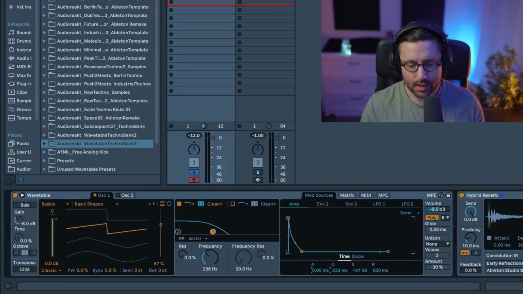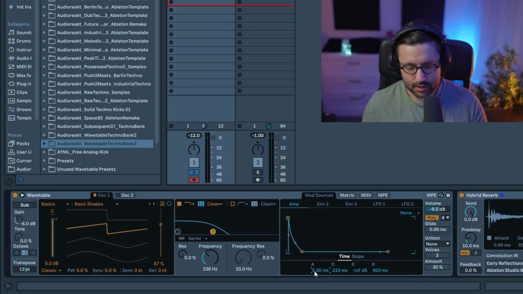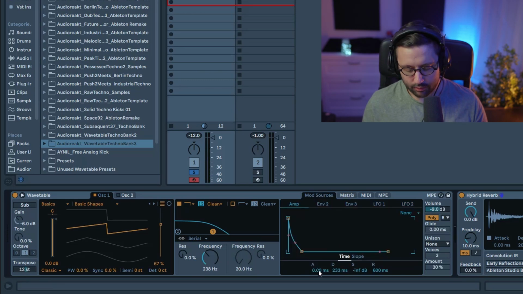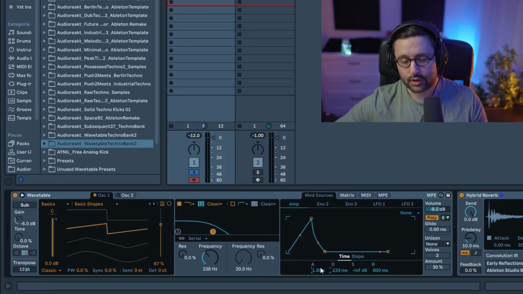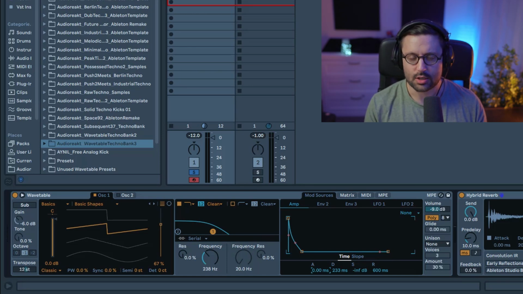So the first one applies mainly to any parameter which is related to time. If you check the parameter of attack of an envelope, for example, it goes from 0 milliseconds to 20 seconds. But for example here, when my attack is also modulating the filter, obviously you still have this: the longer you put the attack, the longer it will open the filter and the sound will get louder. But the thing is, there is something that I overlooked for a long time. It's like the first 100 milliseconds are very crucial, and there is a lot happening in terms of tone, how the tone's gonna change and the characteristic of the sound's gonna change just by changing this attack.